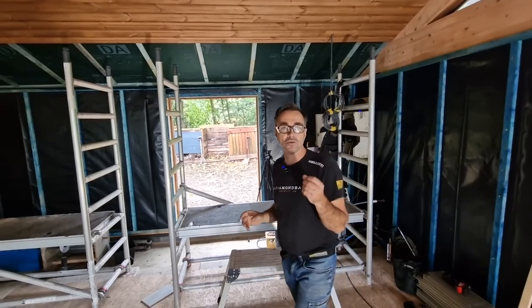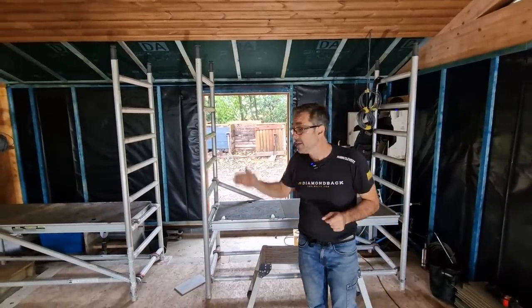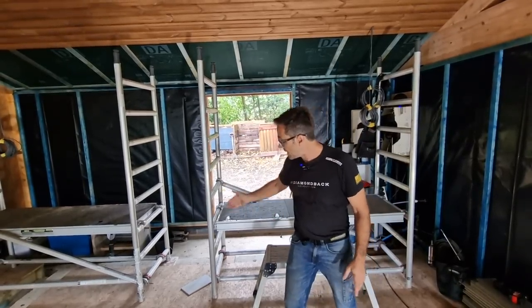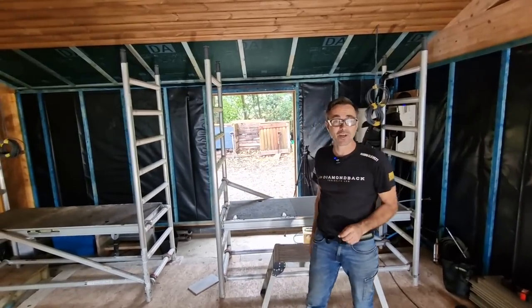And then we're going to be using a really good backer board, a cement-based backer board. That's going to come down and we'll have a waterproof junction between the concrete pool shell and the backer board, so the render and the tiling can all be completely continuous straight over the top.